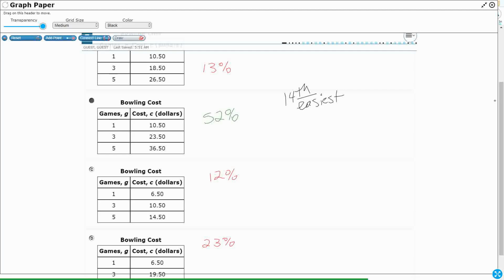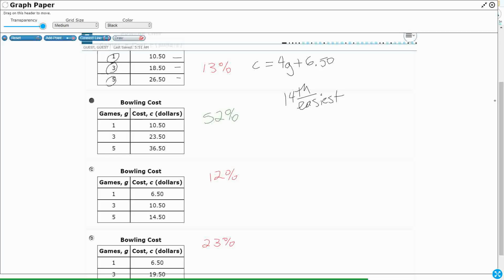So, how did we get some of these incorrect answers? Well, if you look at the responses for A, this student did set up the slope-intercept form. They just did it incorrectly. What they did is they most likely interpreted this as C equals, they had the 4 as the rate of change, and they had the 6.50 as your constant, right? That as that shoe rental, even though it's obviously opposite. And if you calculate this by 1 game, 3 games, and 5 games, that's what you'll get. That 10.50, that 18.50, and that 26.50. So they tried to set it up correctly. They just flipped the two numbers, the 4 and the 6.50.